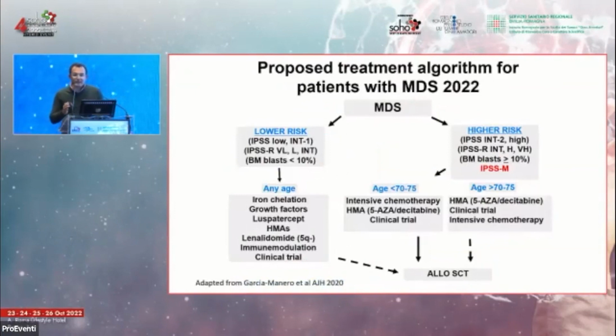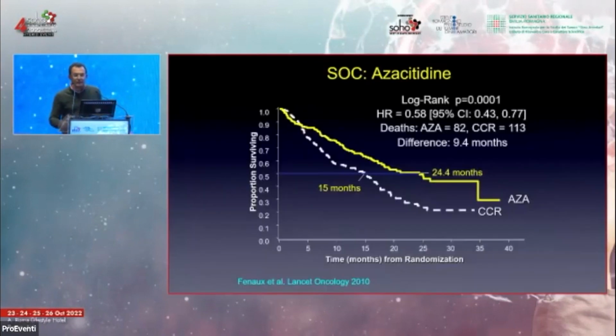And then I think probably I showed a similar algorithm the last time I was here in person in Rome, and I forgot actually to thank Claudio and the organizers for having us here, and particularly to be here in Roma in person. But if I had this slide, probably the biggest change is actually the little red thing, that is the incorporation now of this IPSSM classification that I'll briefly mention, that I think was just published a few weeks ago, and I think is one of the most important things that has happened in our field.